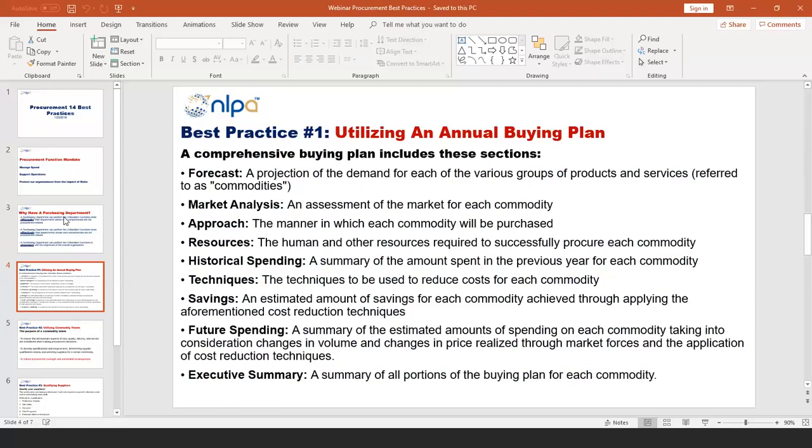So to understand and to leverage an annual buying plan, of course, you would need, again, a thorough forecast, which would be impacted by many situations. Again, as I said before, the customer tastes and the shifts in that. The economic situation would directly impact your forecast. And to do the necessary market research, again, in those dimensions that I mentioned, the economic, ecological, political, and just the supply of raw materials in the supply chain, and what your competitors are up to. So doing a thorough market research is important. And the approach, of course, should be tactical in support of strategic alignment, in my opinion.